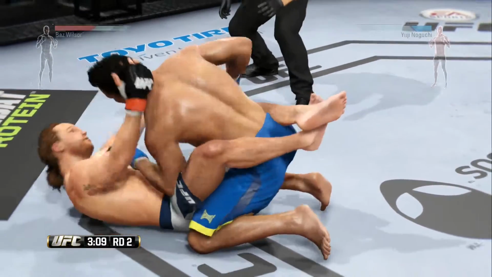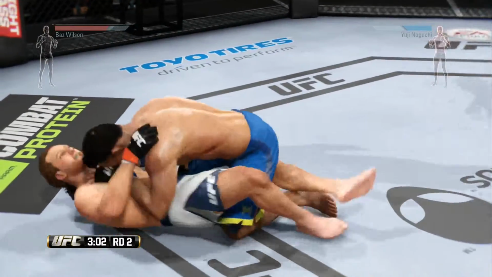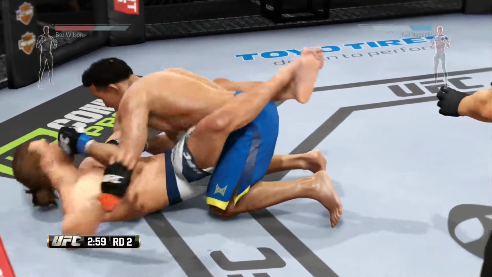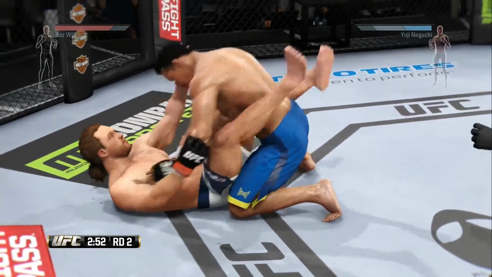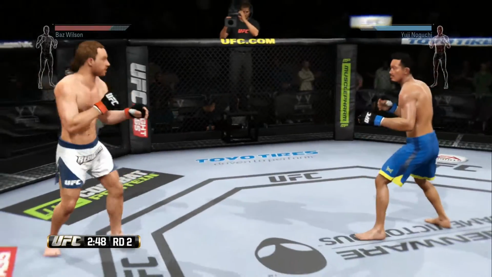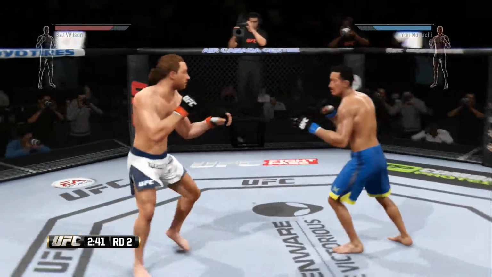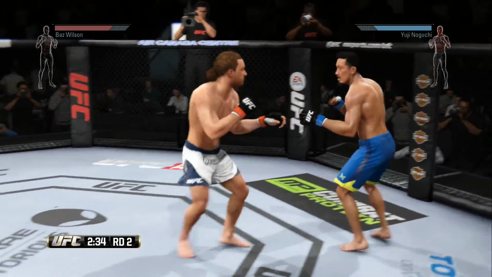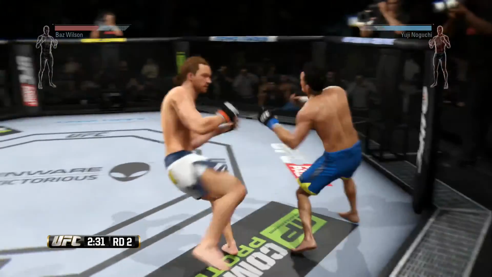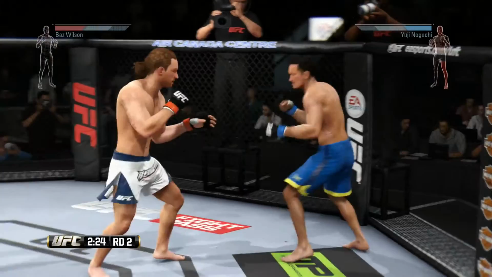That connected. Wilson's worked back to full guard. We're back into half guard. He connects with a good hammer fist. And he decides he wants the fight back on its feet. Great counter by Wilson. Just at the midway point of this fight. Oh, big shots! He connects with the punch.